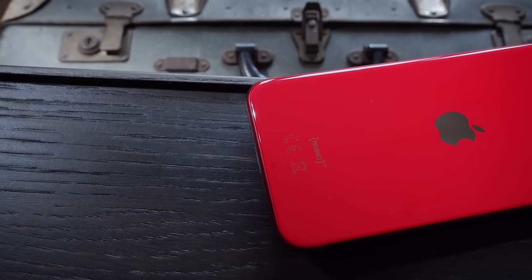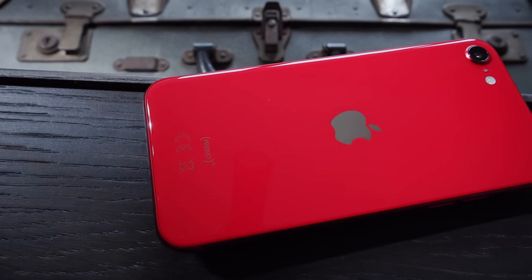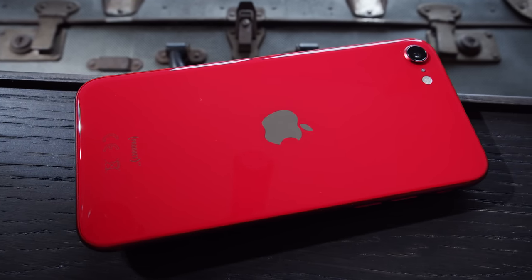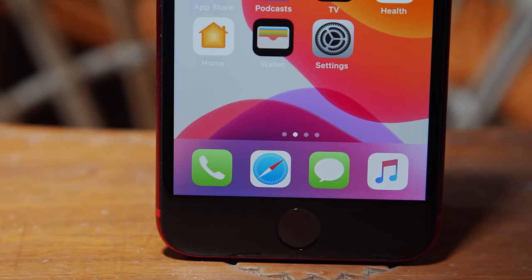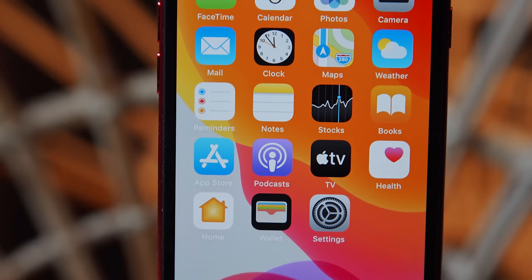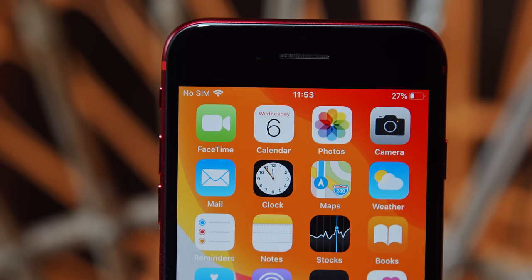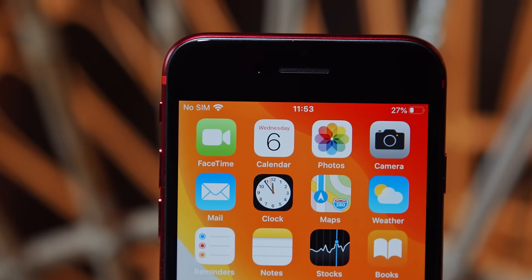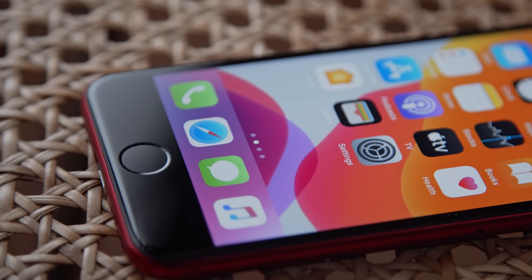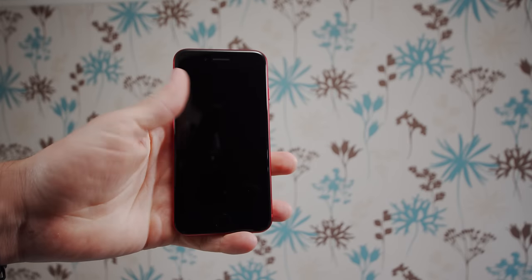The product red finish we have here is striking, and just the Apple logo itself can be enough to turn some heads. From this angle, all that separates this from the expensive models visually is the modest bump for the single camera. Flip over to the front, however, and you'll immediately see the difference from the newer iPhones. The bezels above and below the screen give you a 2014 sort of vibe. At least you won't have to worry about a cutout for the selfie cam and Face ID hardware. This is complete with a home key slash fingerprint scanner down at the bottom, in an age where many manufacturers have moved on to under-display readers.